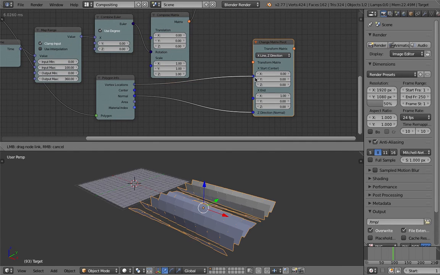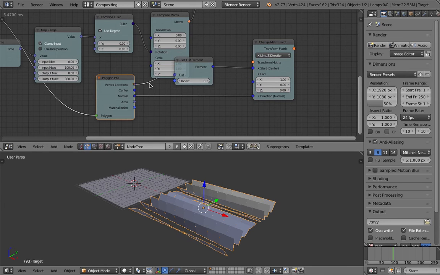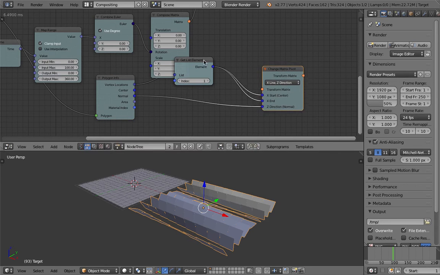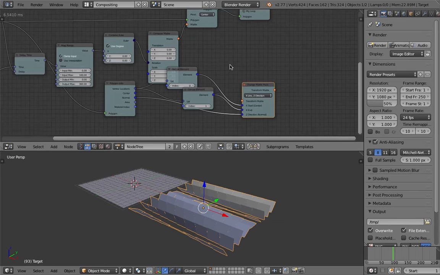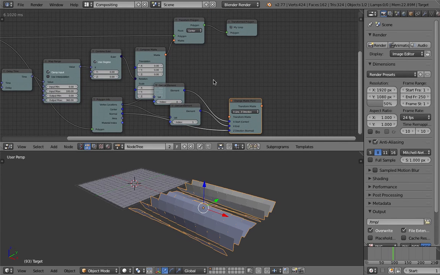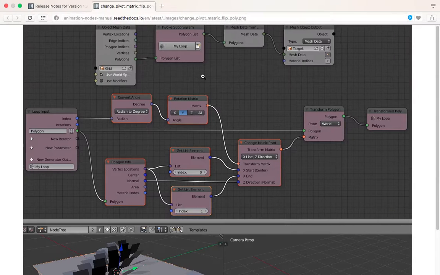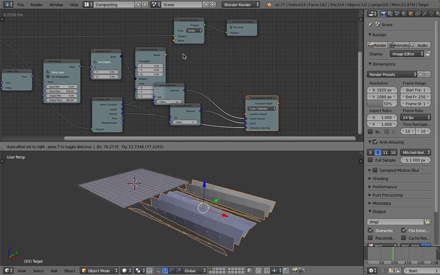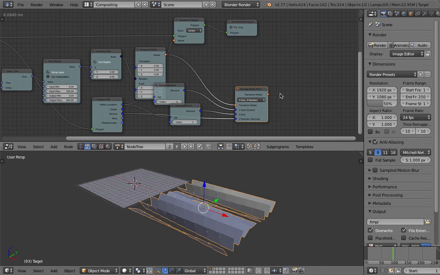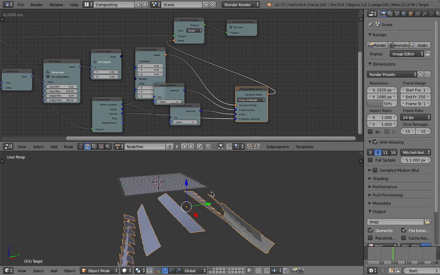So we're gonna grab the first vertex and then the second vertex, and that's all we need, I believe. So with the matrix and rotation, we already have it, so we just plug that in, and then the pivot happens, not center but world.